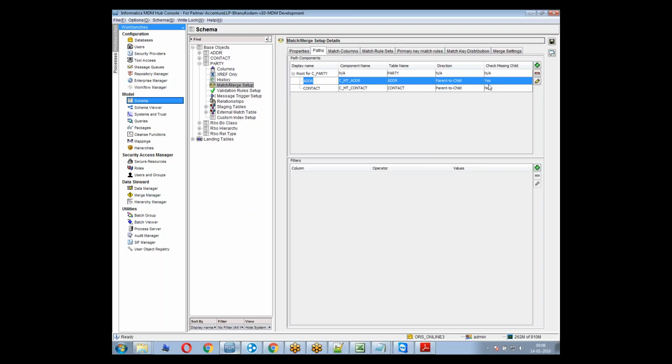Basically it's a join between the parent and the child, and it's only needed if you want to access the child table columns. For example, for address, when we configure, we do not need to configure a match path. So basically, there is no option for right outer join, right? It's only inner or left outer join. There is no option for right outer join because this is the boss. C underscore party must be on the left hand side, because that's the rule. We are trying to configure it for party, so there's no concept of right outer join. It's only left or normal.